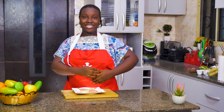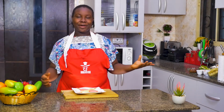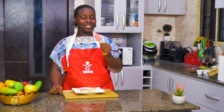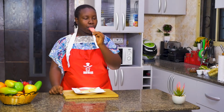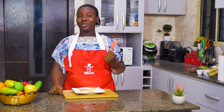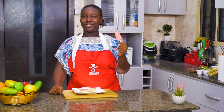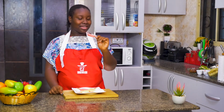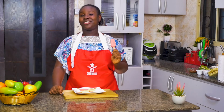Okay guys, so this is how it came out, and as you can see they look absolutely amazing. I'm going to give this a little taste. The natural flavors from this watermelon popsicle along with a little bit of condensed milk make this an amazing snack. You guys should definitely try it out.